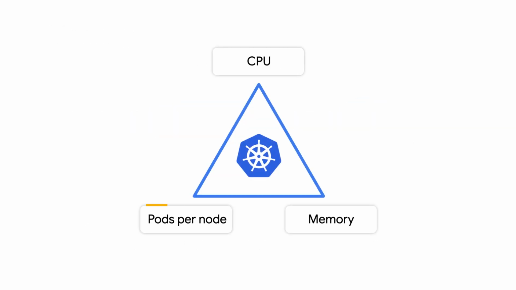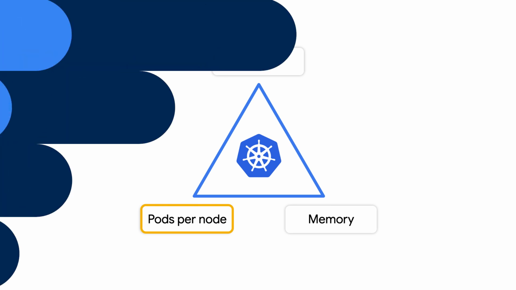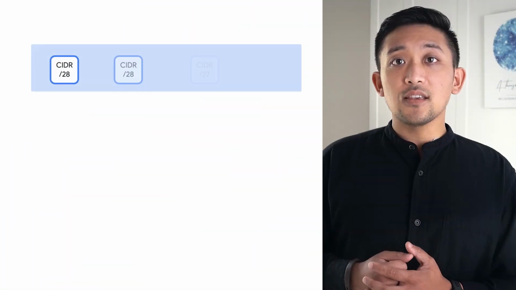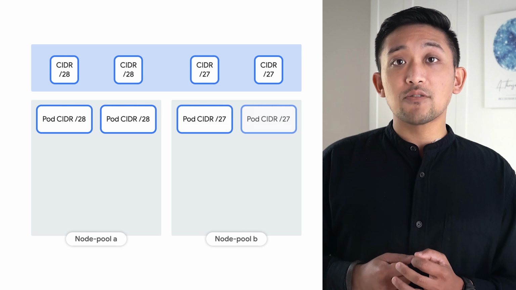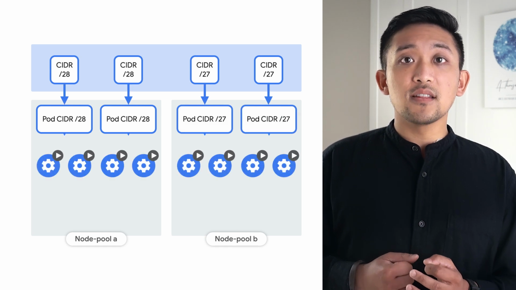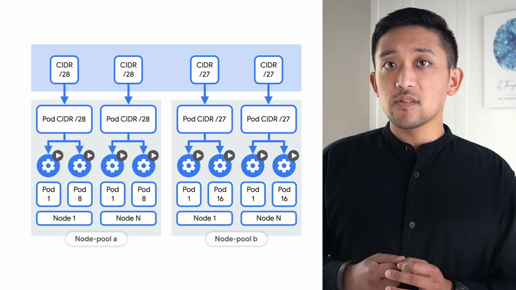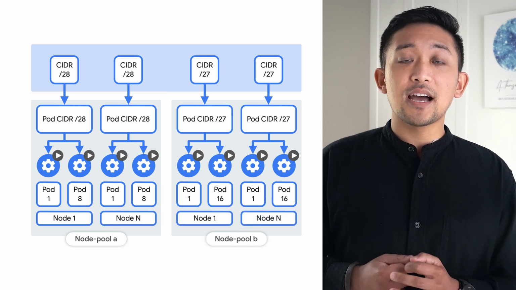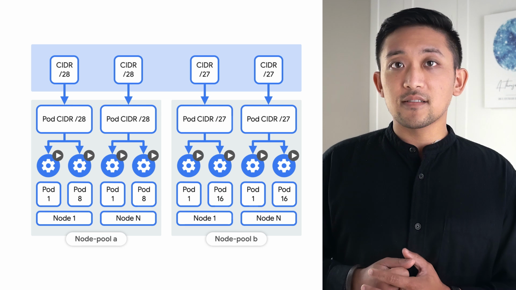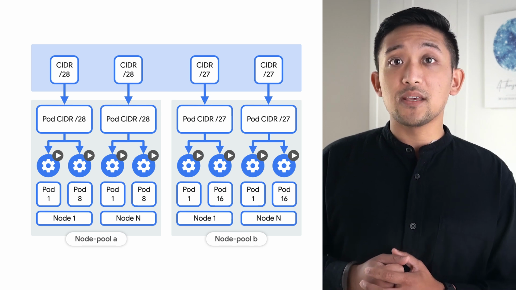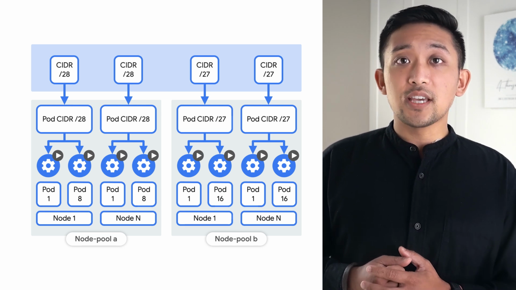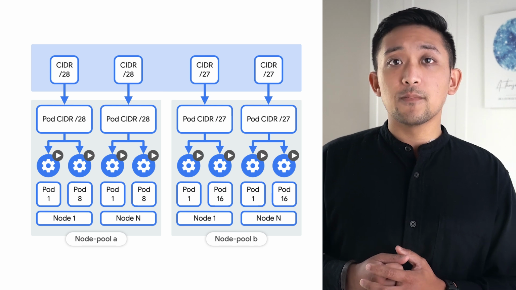The third area we should monitor to ensure efficient binpacking is pods per node. In GKE, users can set the number of pods allowed to run on a node to a smaller value than the default, which is 110 pods. This is commonly used as a mechanism for preserving IP addresses, since each pod in a cluster or in a node pool gets its own IP. This feature in GKE is called flexible pod CIDR.